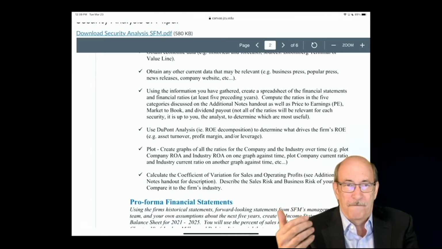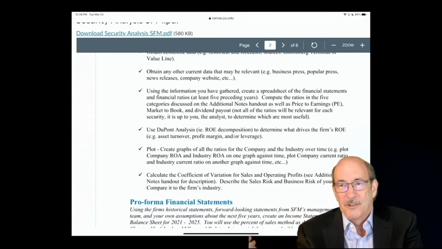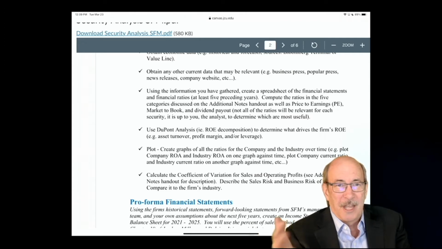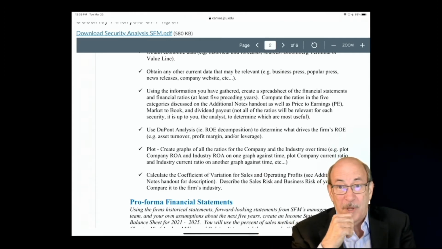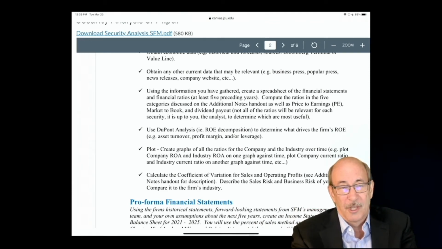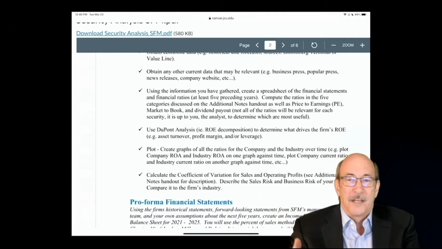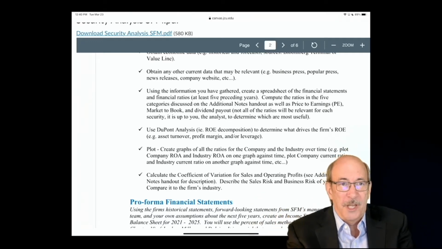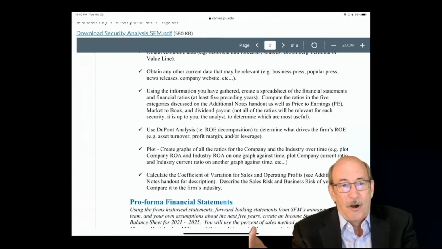By the way, let me know if there are any issues in terms of teammates not performing up to the level that anyone thinks might be acceptable. If people are not making meetings, if they're not contributing the part that they said they were going to contribute, and so forth, I need to know that, and I need to know that well before the end of the semester. Don't come to me after the report has been turned in and say, oh, by the way, so-and-so didn't contribute at all. I need to know that as soon as possible so that we can try to remedy that. Hopefully we can work through most of that. Hopefully that won't be an issue.